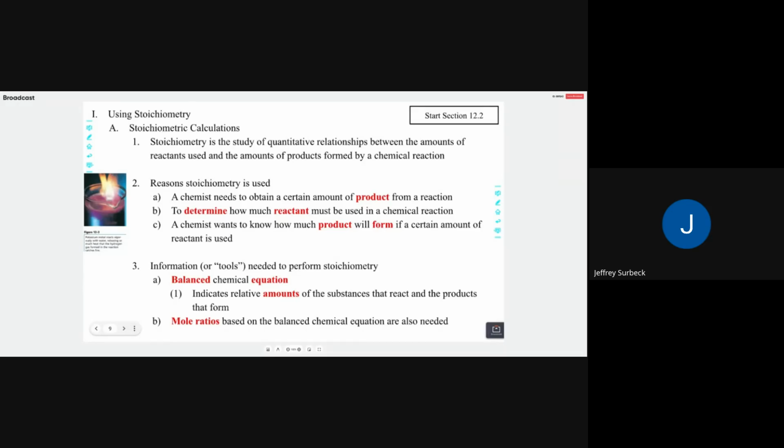All right, so with this chapter, at the heart of not only this chapter, but of chemistry, section 12.2, stoichiometry. Stoichiometry is a fancy word for saying we are going to continue doing those conversions just like we did with the chemical mole, but we're going to incorporate the balanced chemical equation. So it merges why we balanced those chemical equations and the info that we learned about the chemical mole last chapter and the chapter prior to that.